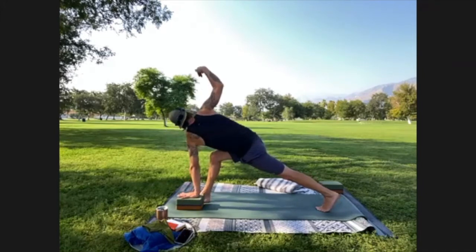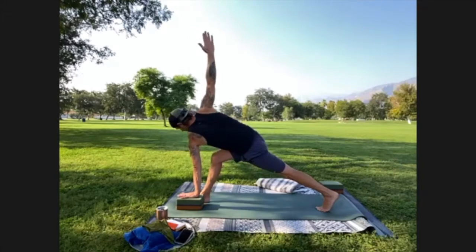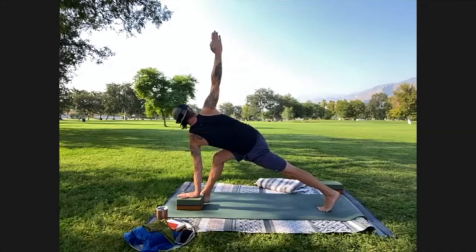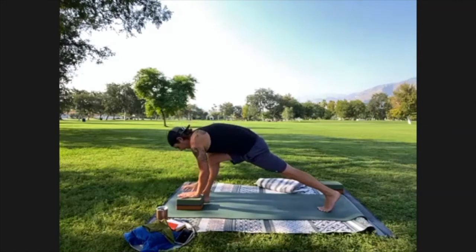Go ahead and twist with open shoulders, stacking them up. That right knee pulled and hugged into the center of the body. If the back knee is active, just kind of hanging out there, straighten it out, push out to that heel. It's going to give you a little bit more stability. All right, one more breath. Go ahead and release back down.